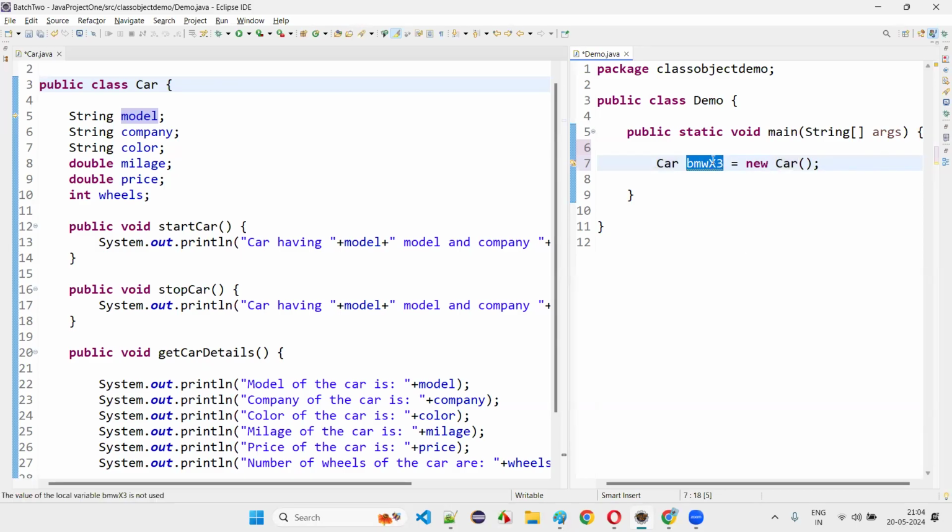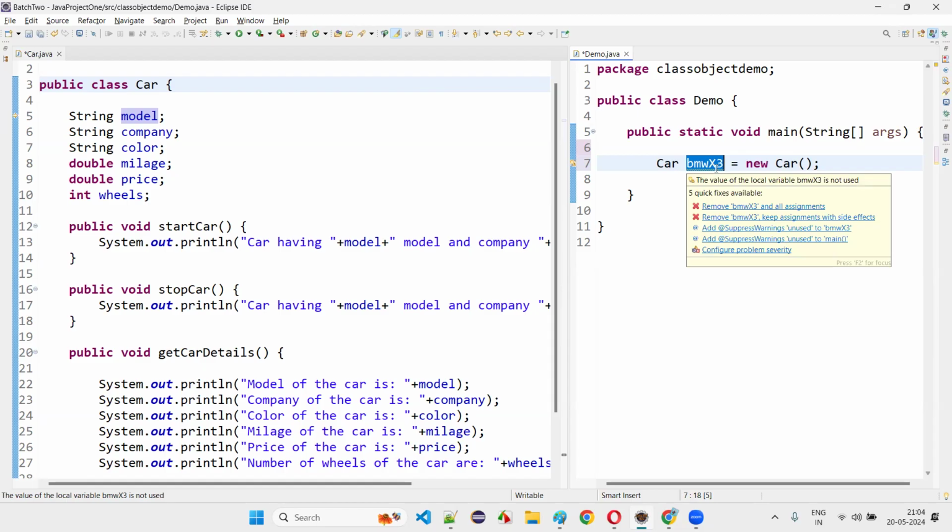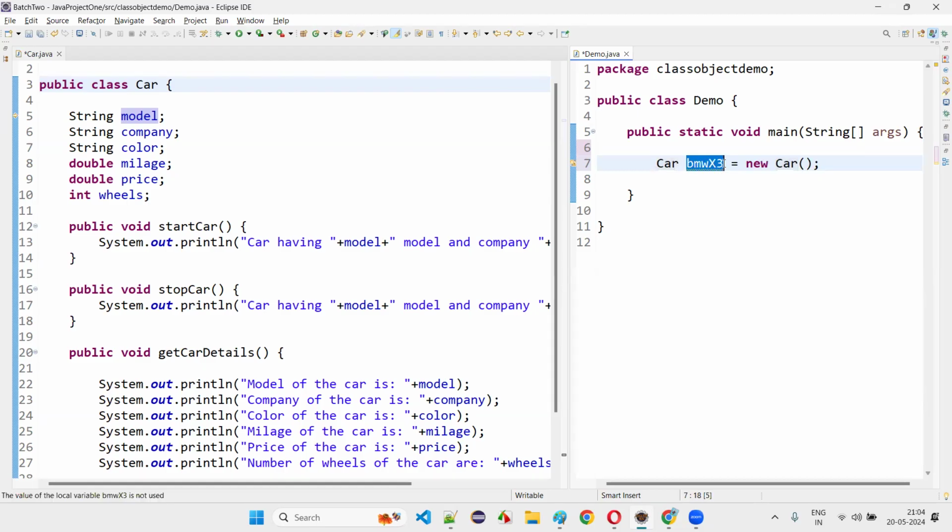That means, am I going to represent the BMW X3 car in Java programming? Is BMW X3 car a real world entity? Yes, right? So I'm going to use BMW X3 car as a real world entity. To create that real world entity, I have to create an object for the class using the class template. The class will act like a template or blueprint or plan or factory for creating this kind of objects. Using the new keyword, we can do that. And we create an object reference to refer to the memory location of this object, and then declare that object reference with the same class type. This is the entire object creation statement, with both declaration and object creation.